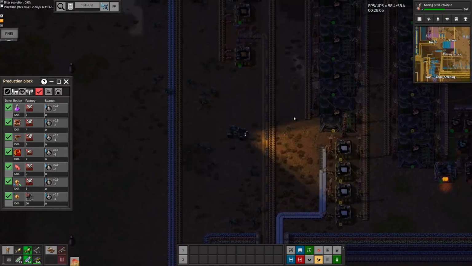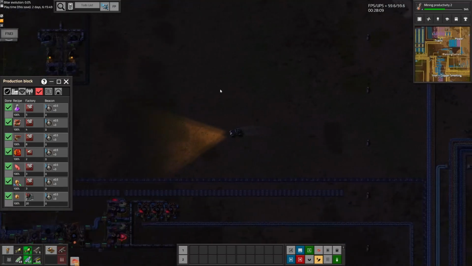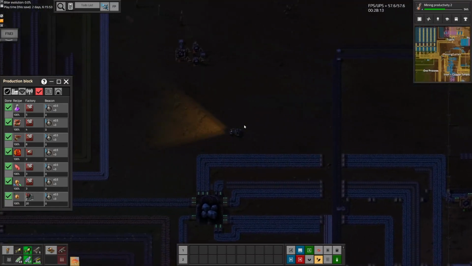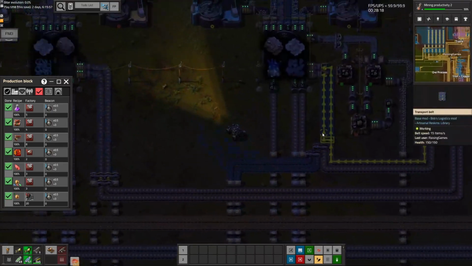And we'll just make red wire. If you want different signals, you can do some things, but I just make red wire. If there is a difference between the red and green wires, please let me know. I would love to learn new things about this game.